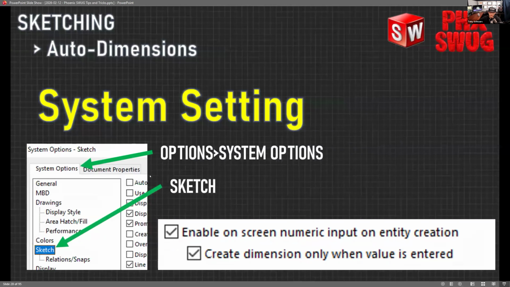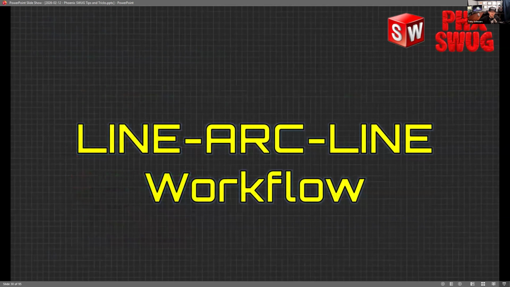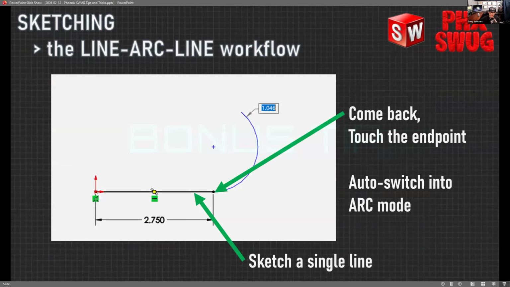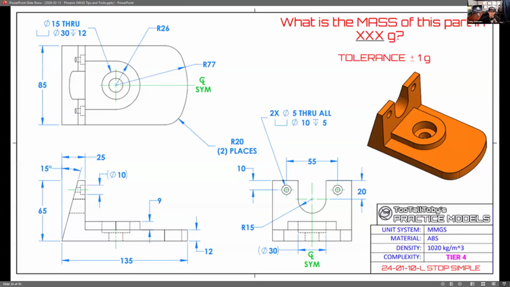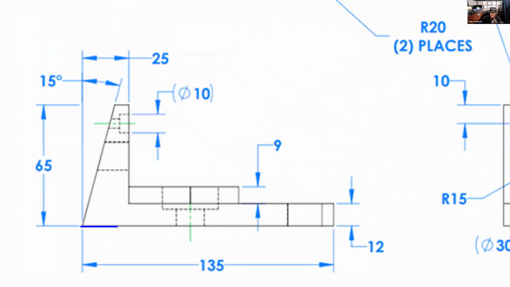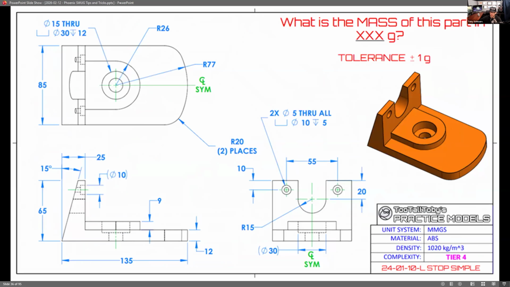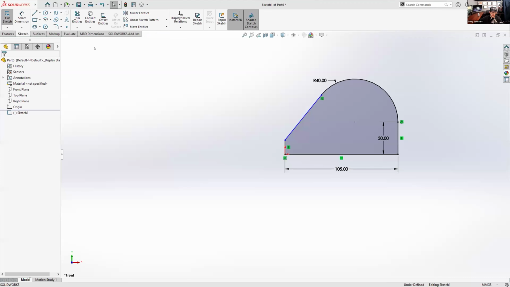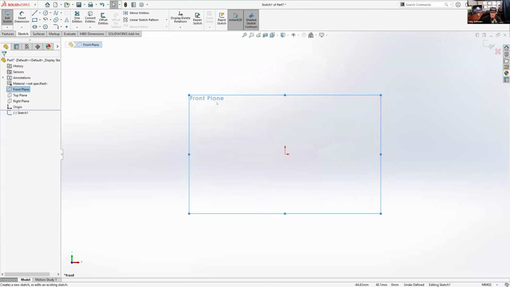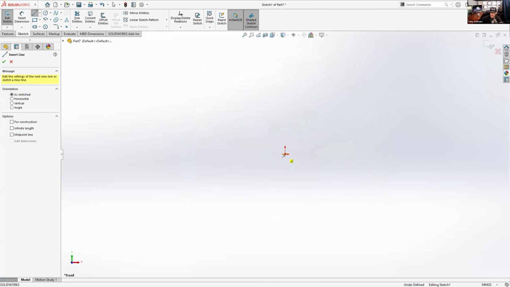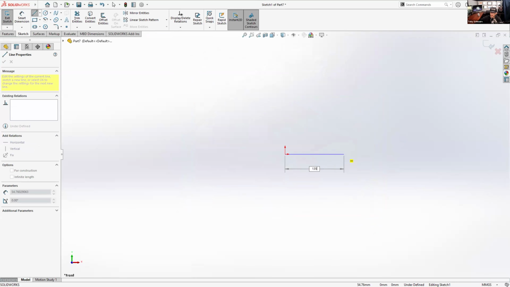So what that means is, if we get back to this example here, where we're going to be trying to create this sketch, like I said, what I would do is start out on the origin here and come over, and then I'd be able to create this geometry using auto dimensioning. And I would knock out that whole sketch in one shot using auto dimensioning. So what that would look like for me is I would go new, make sure I'm in a millimeter template, front plane, begin a sketch, S key, line, single click here, move my mouse over, and that's going to go over to 135.